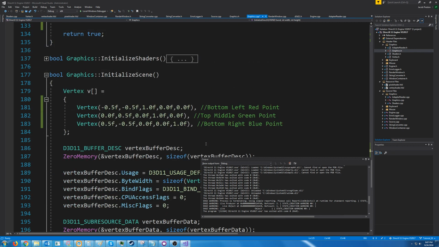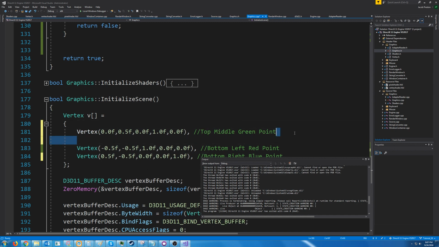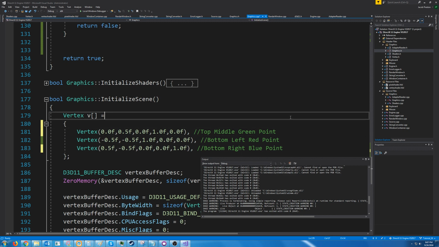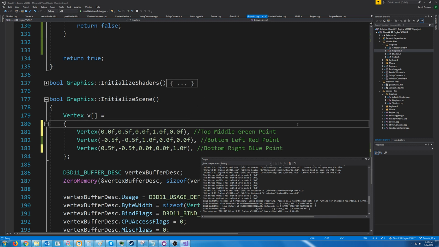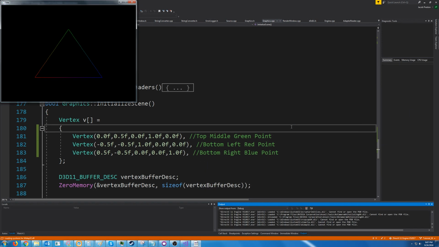And then we could go down to our vertices. So let's see, if we move the top middle to be the first vertex, then that will be counterclockwise. So it'll be the top and then the bottom left and then the bottom right. So if we test this, we should see the triangle.